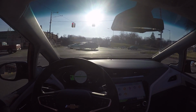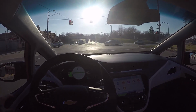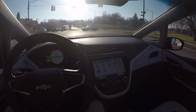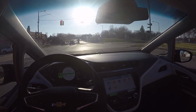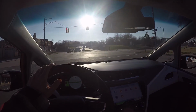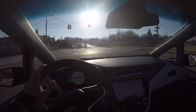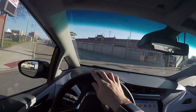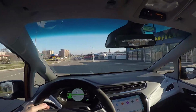And your more EV oriented users are going to want to stick it into L and maximize that regenerative braking potential. But one cool feature it does have is if you're in D and you let off the gas completely, the car will basically freewheel. There won't be much regenerative braking going on. But what you can do is pull the left shift paddle, and that will greatly increase the amount of regenerative braking when you're in the D mode, and you can recuperate some of that energy without being in the L mode. So it's kind of on demand for the regenerative braking.